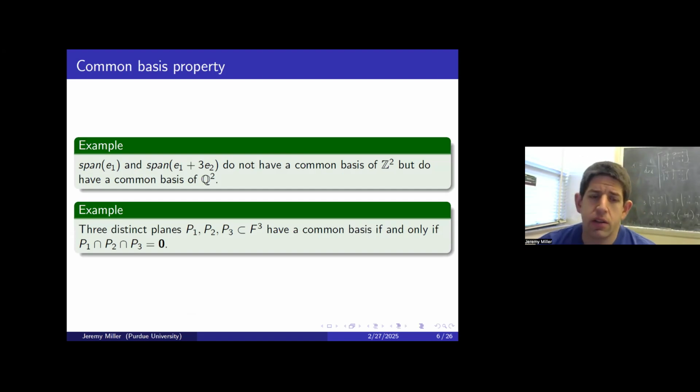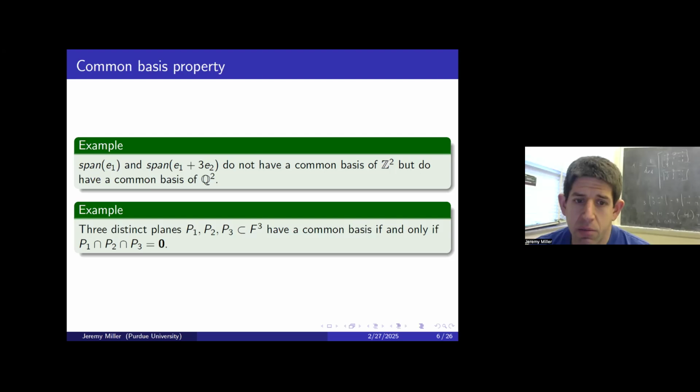Let's consider the span of e1 and the span of e1 + 3e2. Taking the Z-span, both of these are summands of Z^2. A vector will span a summand if and only if the GCD of the coordinates is 1, and the GCD of 1 and 0 is 1, and the GCD of 1 and 3 is 1. So these two span summands, and give vertices of the common basis complex for Z^2. But there is no edge connecting them, because there is no basis of Z^2 where one of the vectors spans the span of e1 and the other spans the span of e1 + 3e2. The obstruction here is that the determinant of the associated matrix is 3.